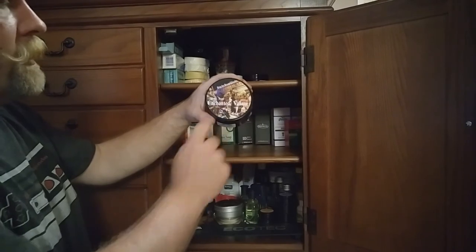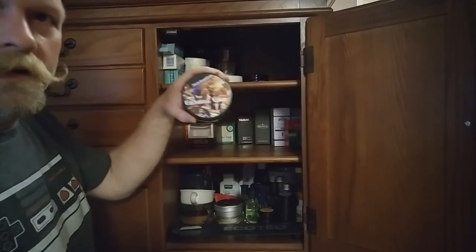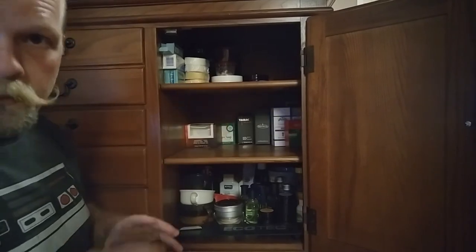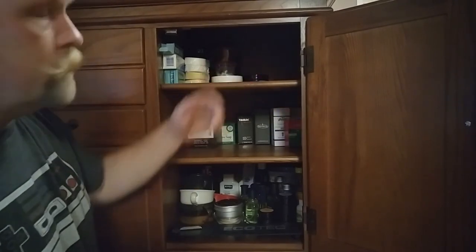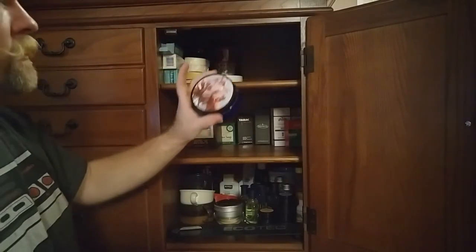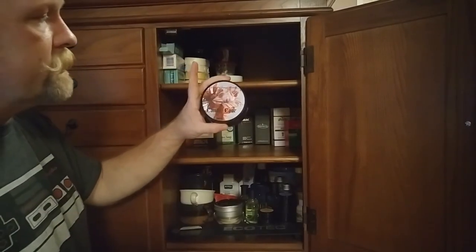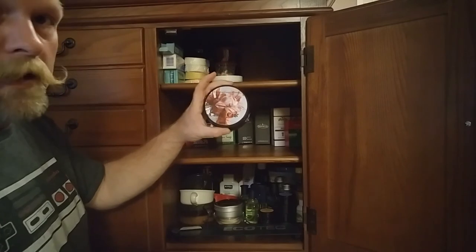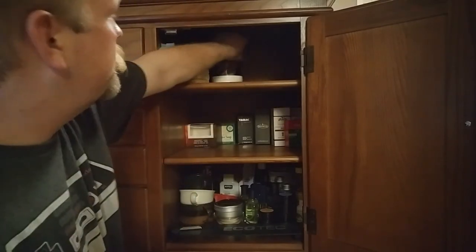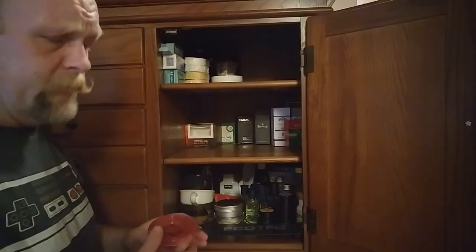Stash Soapworks Enchanted Village, fantastic Christmas scent. This smells like a baker's shop with all the Christmassy cookie scents and all that. Next Christmas scent, Stash Soapworks Candy Cane, fantastic peppermint, nice and mentholated. Like in the winter time, you need menthol, right?